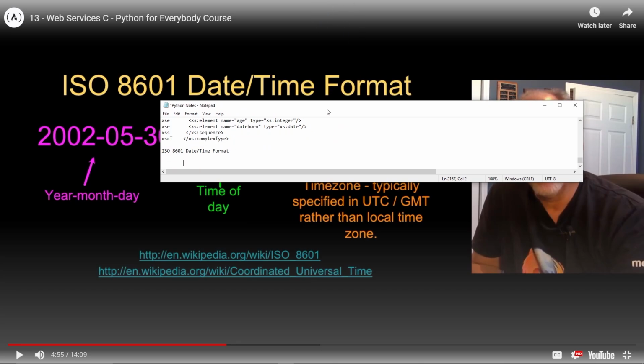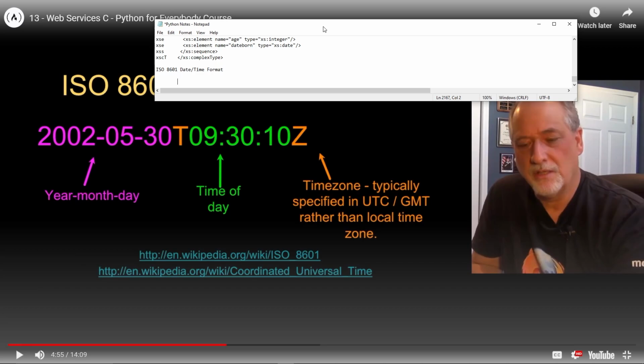It's an example, so let's do it like this. We've got 2025-05-30T09:30:10Z.